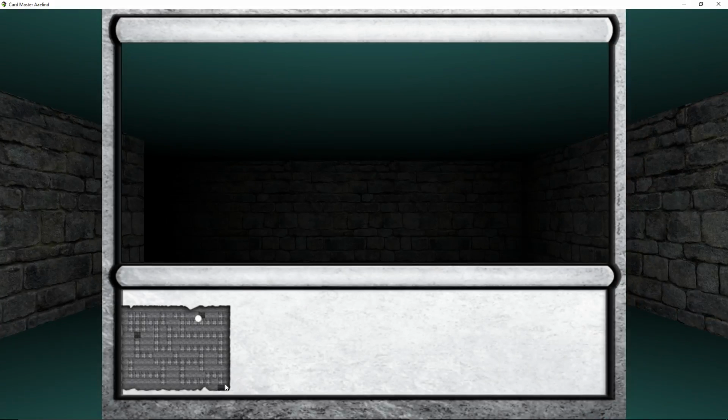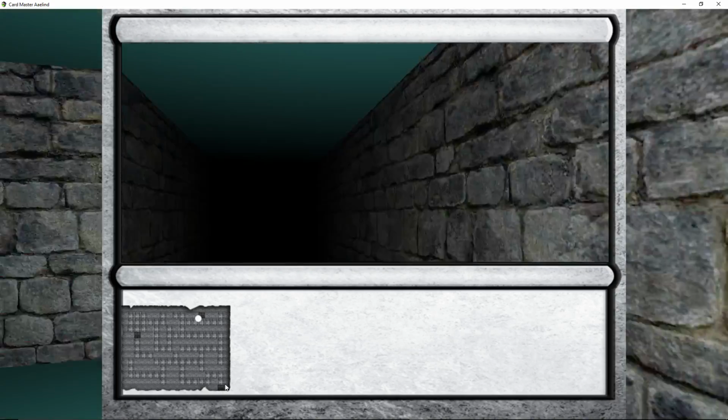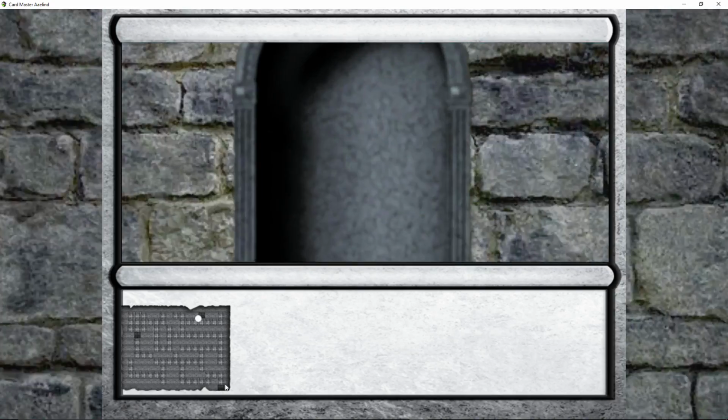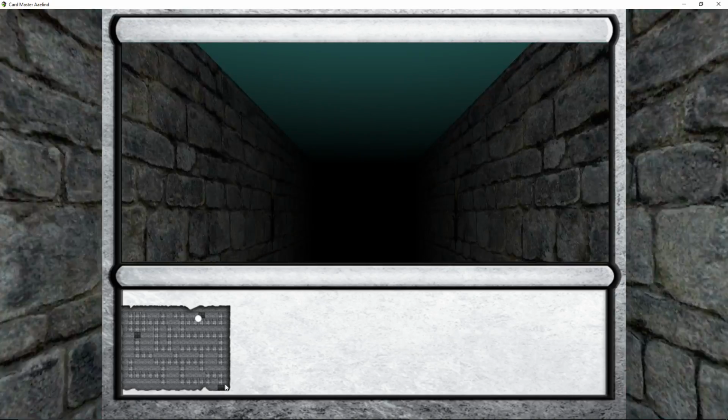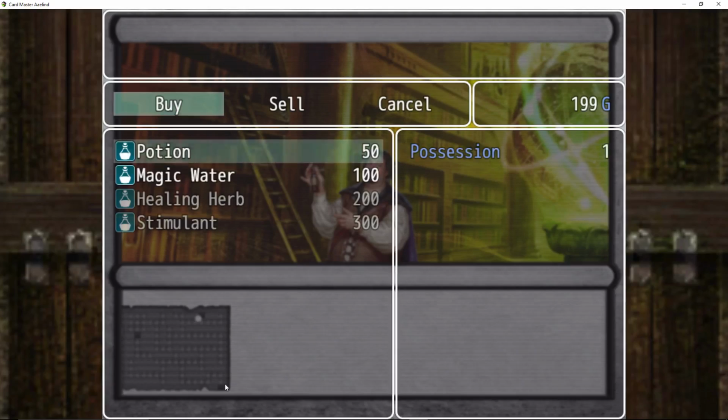Now we're back in town. We don't have a map of the town, that's another thing. So we do have a key, so let's explore if there were any locked rooms. Welcome, my friend. Need a potion?